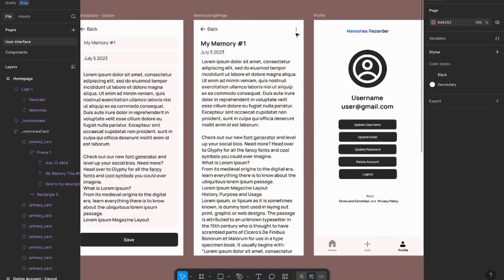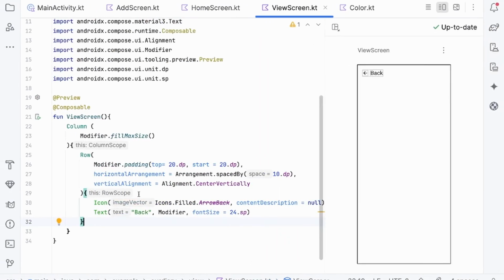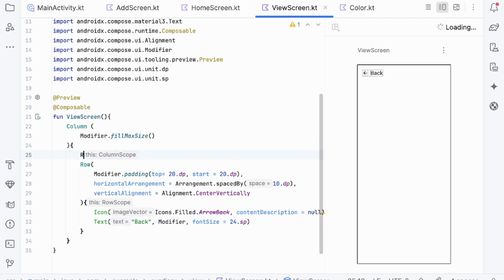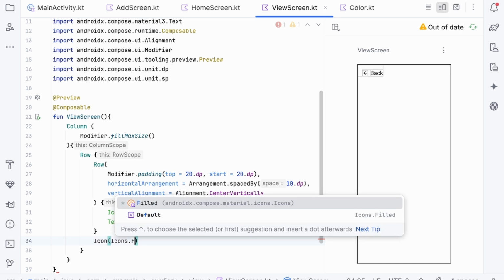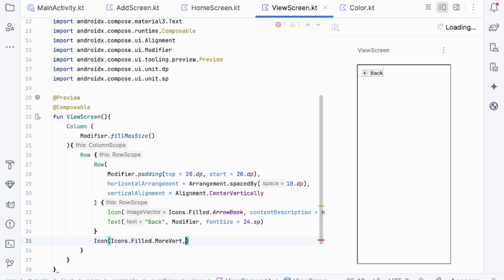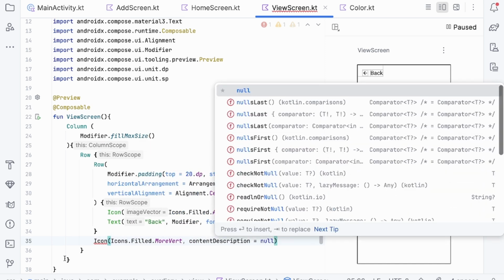Cool. And there's a more icon. For this I'm going to use another row with Icons.Filled.More where the content description is null.